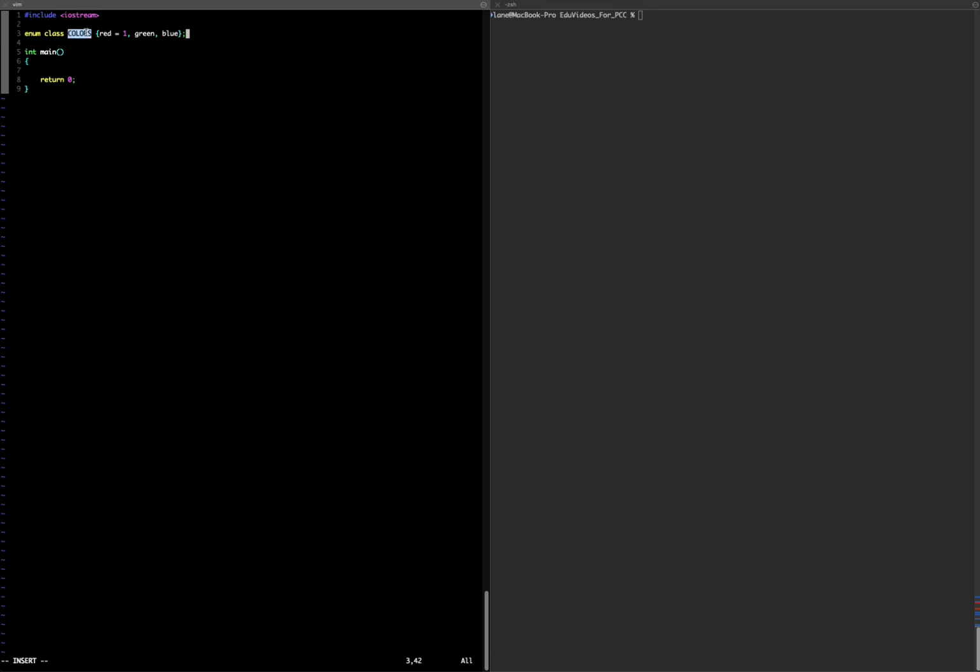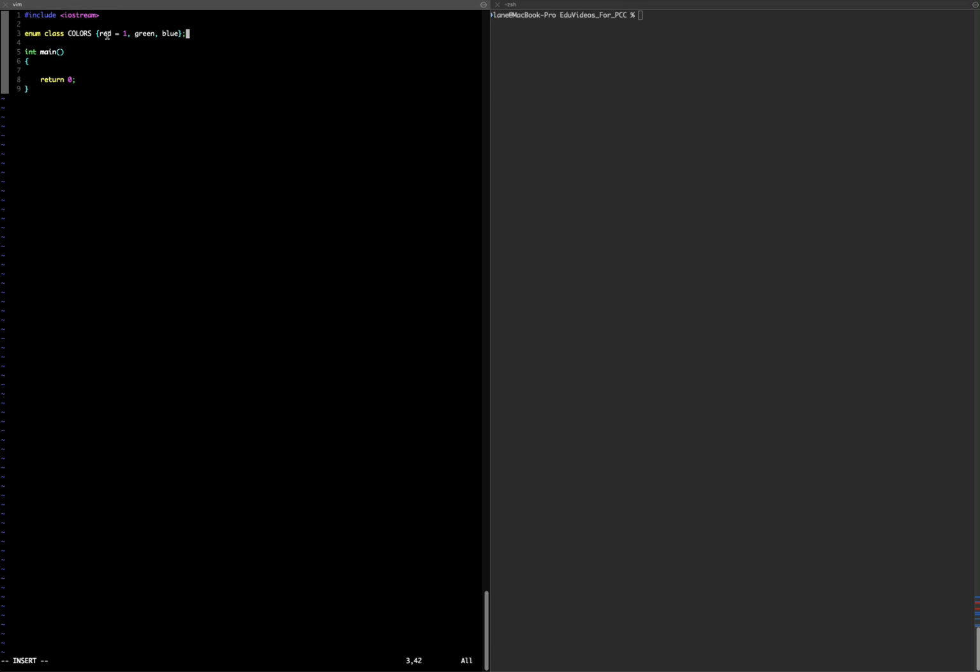We do need to use those two colons. We have to, or else the compiler will not allow us to access these enumerators. The second thing is that, unlike an unscoped enum, these enumerators do not have an underlying type. They do not have the type of integer.